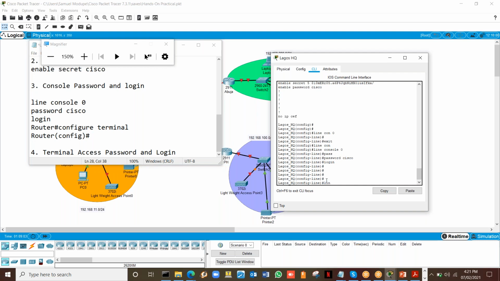I'll do line VTY 0 to 4. A router has 5 slots, or 5 users that can log in at a time. That's the maximum. So I'm saying from the very first user to the last user, whatever I configure, let it apply to them. So 0 to 4, I'll put a password, Cisco, and login.